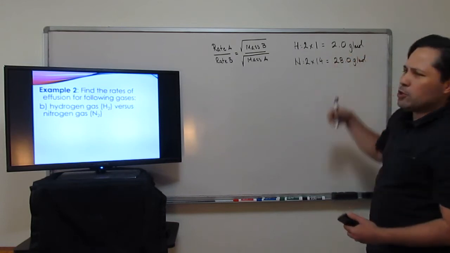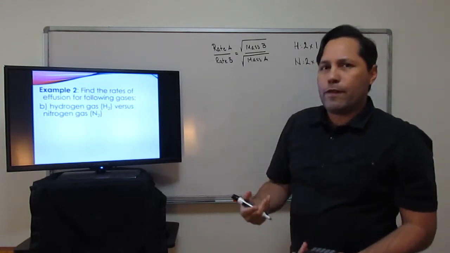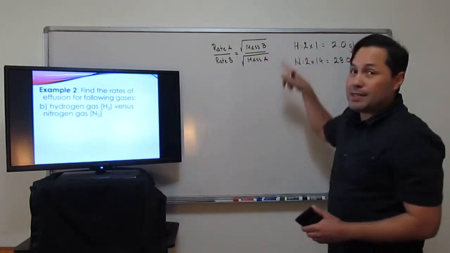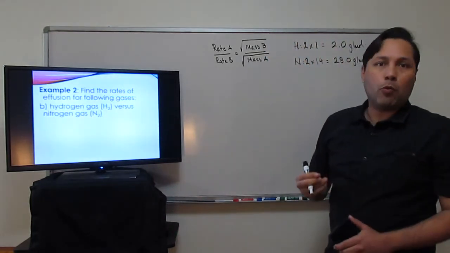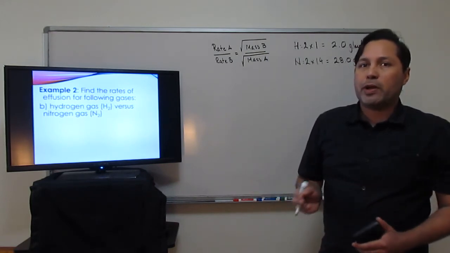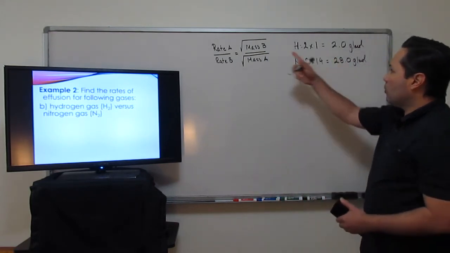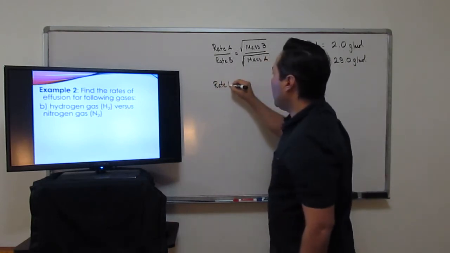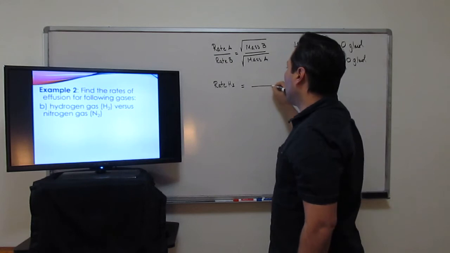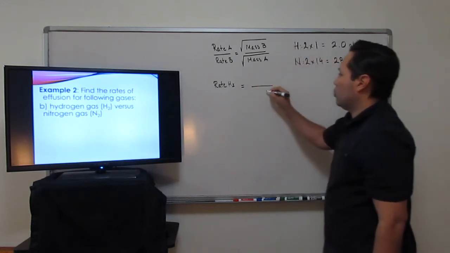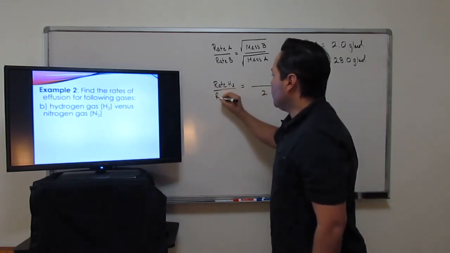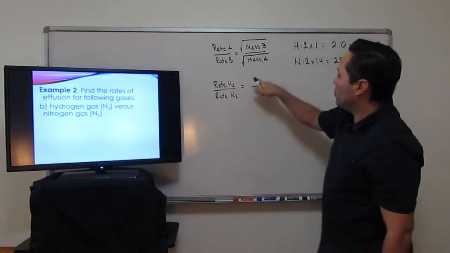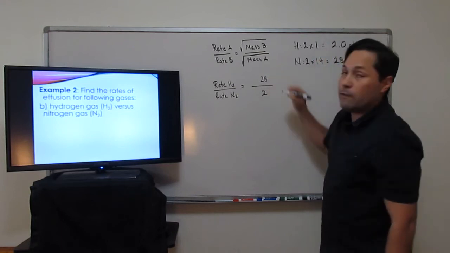Now I know that hydrogen is lighter, so it's going to go faster, but again, the question is not who's faster. We know it's hydrogen because it is the lighter of the two, but how much faster is hydrogen when compared to nitrogen? So now we're going to plug them in here. I'm going to put the rate of hydrogen gas equals the mass of hydrogen gas, which is 2. On the denominator, I put rate of nitrogen gas, molar mass is 28. So I crisscross them again because they're inversely proportional.